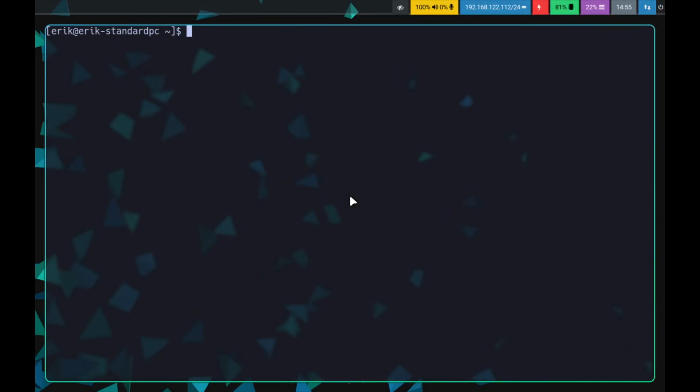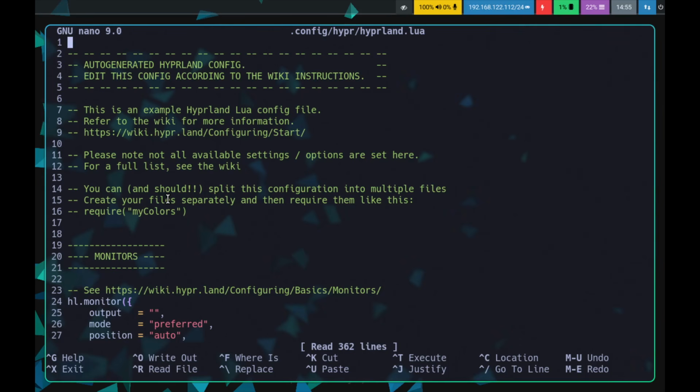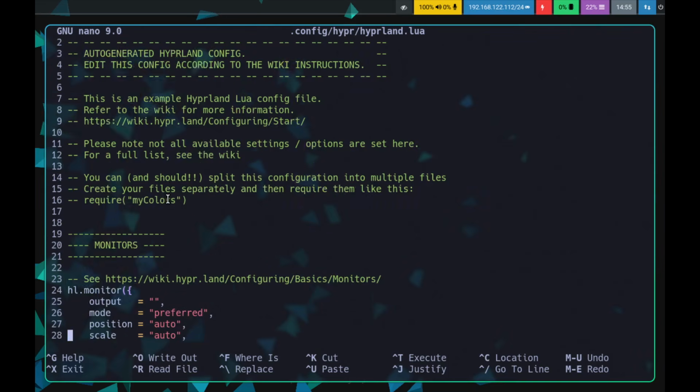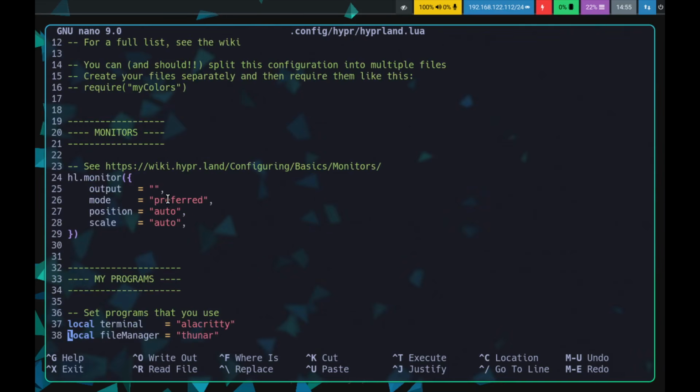Now, the machine thinks I have a huge amount of space, I think, although the screen layout is not good. What it's best to do maybe is start from the root and then say dot config and then hypr and then that one. So immediately you're there where you need to be. And I have to tell it somehow what size it's on. Output mode preferred, position auto, scale auto. So I would think I need to go read how this works, right?